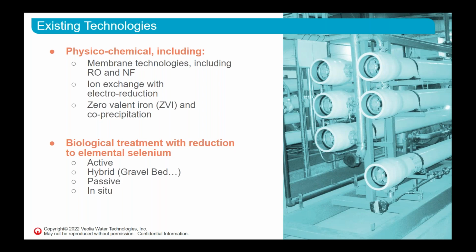And within the biological treatment family, you have a number of variations, including active treatment, hybrid treatment like gravel bed, passive treatment, in situ treatment. There are all kinds of various options that can be used. But at the end of the day, every biological treatment out there on the market right now is based on the reduction of selenium to elemental selenium.